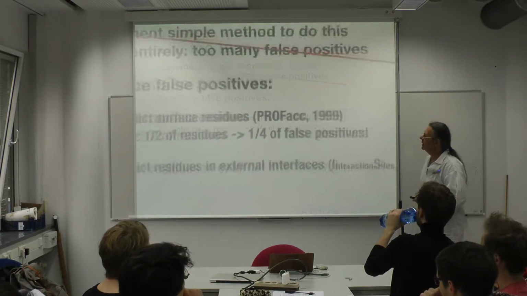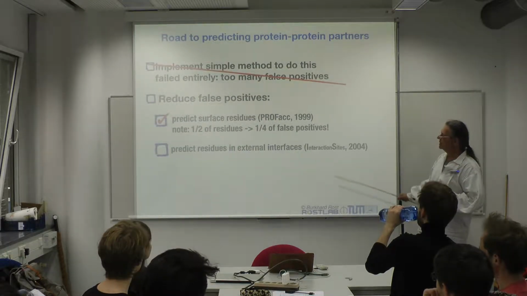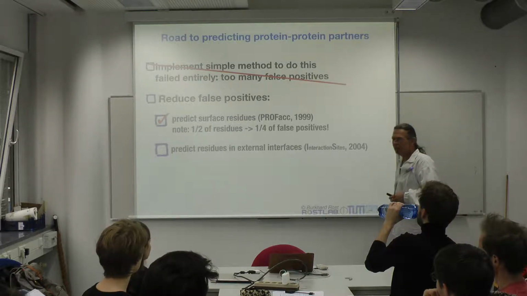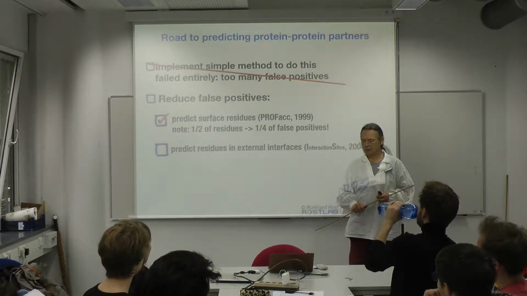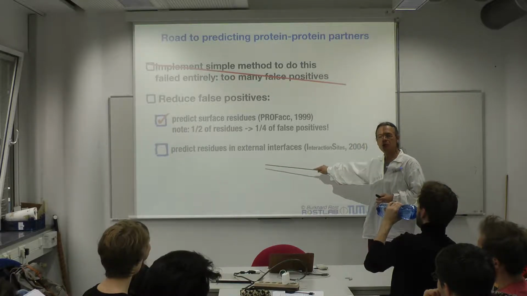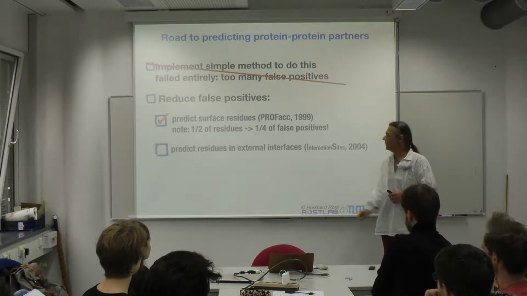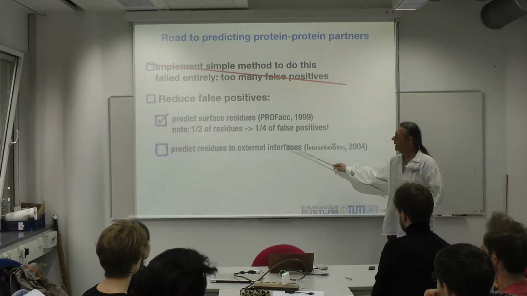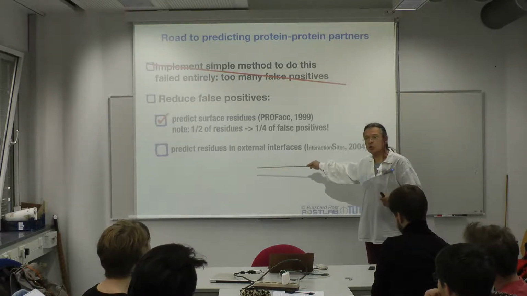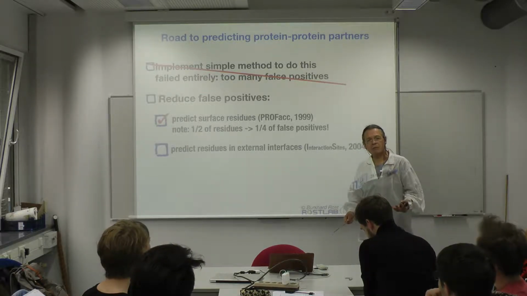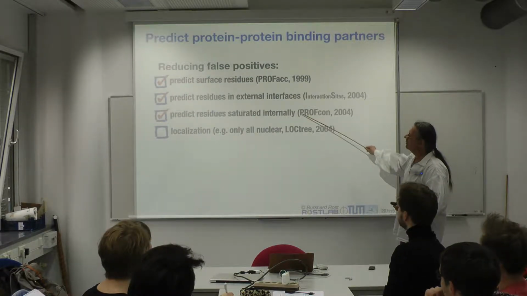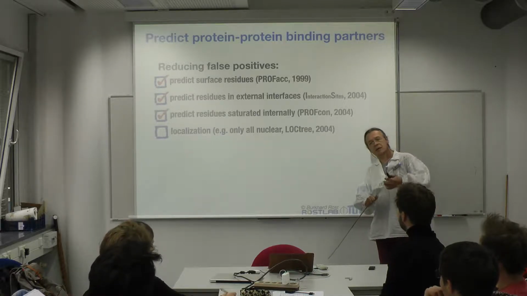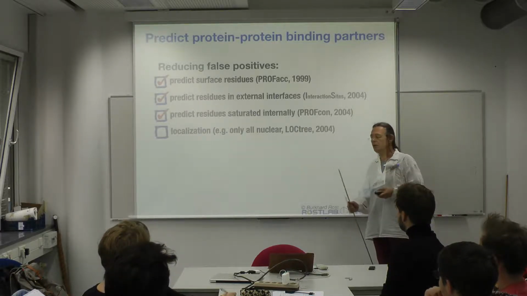Now, the next issue is, what if I could predict residues that are involved in protein-protein interactions? I'm going to go into this one, so this will be for the remainder of today. Let me just continue here. If I could do that, I could reduce even further the false positives. And then I would look at the prediction of the residues that are saturated internally. I could even reduce more.